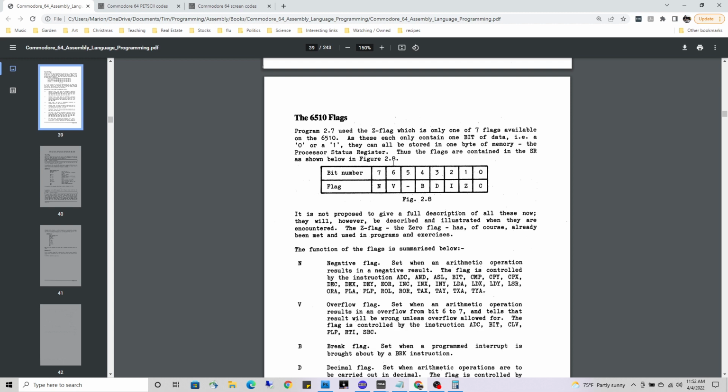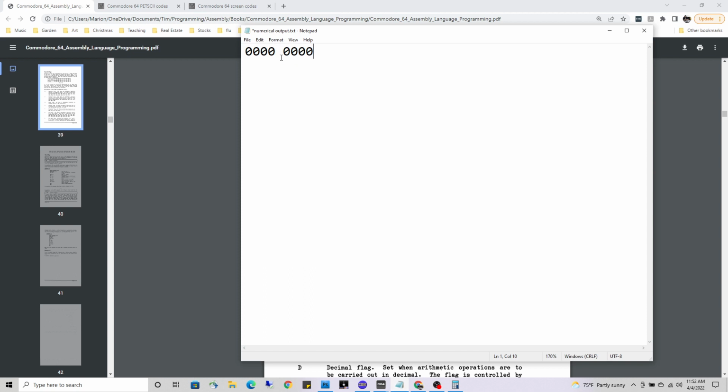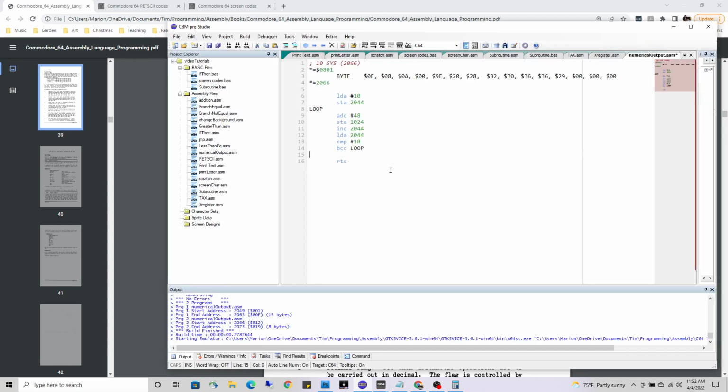It's just 1 byte, which, as you recall, would be 8 bits to a byte. So under certain conditions, it will set one of these bits. So it's essentially 8 booleans, a boolean being either 1 or 0, a value that indicates whether a condition is true or false. Okay, so back to the book over here.